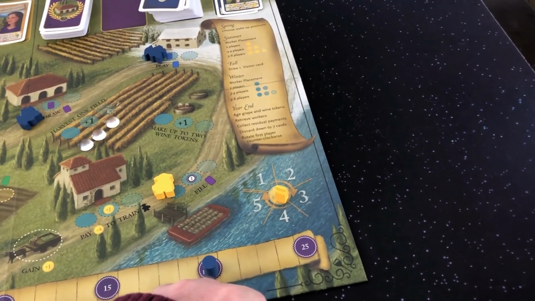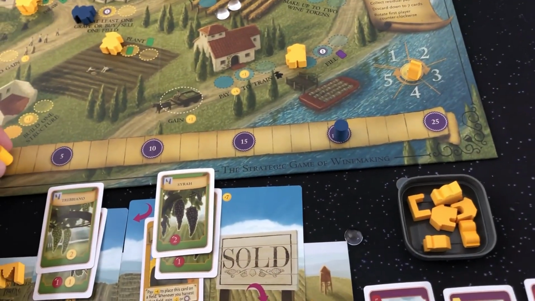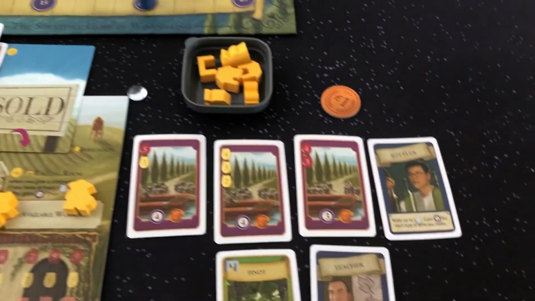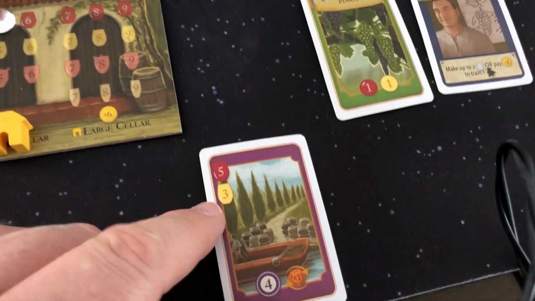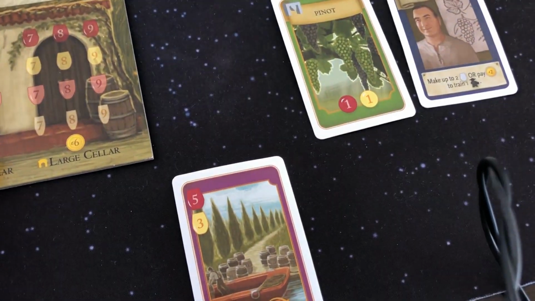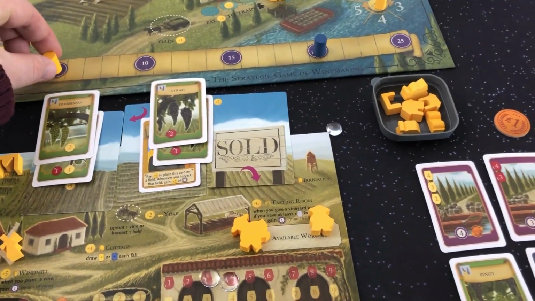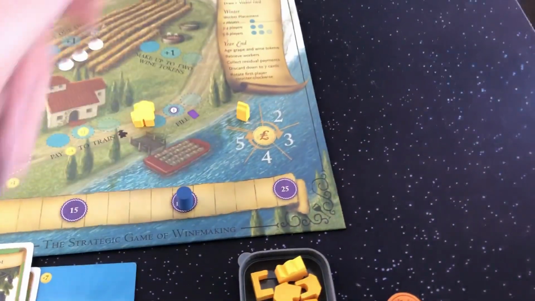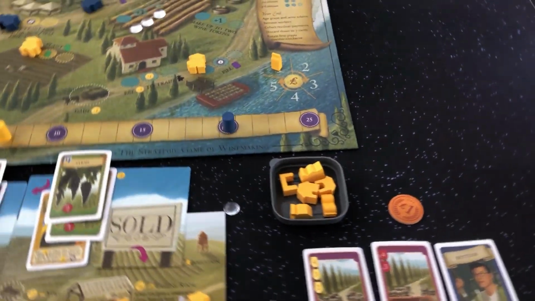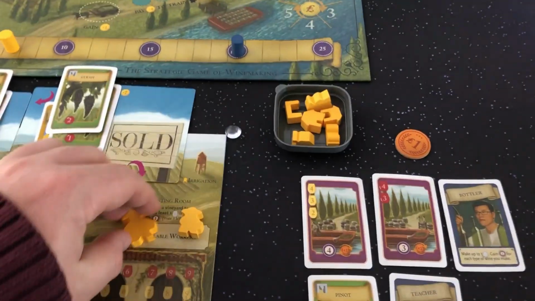I'm going to spend this to get the extra point. I'm giving it to myself now. And I'm going to fill this 5 and 3. Okay, and that's going to give me 4 points. 1, 2, 3, 4. That's going to give me a residual payment of 1, which then I can use him to train next turn as an extra action. Okay, so that was fill.